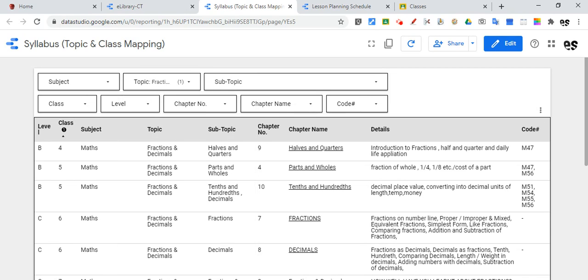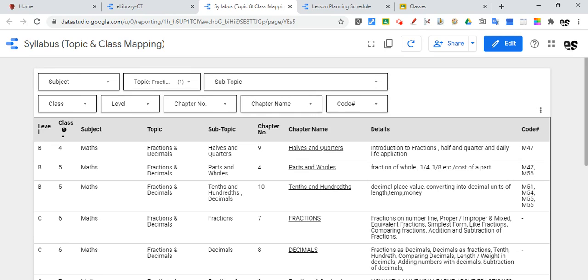So we can see at fractions and decimals, the topic has to be introduced in class 4 and is also dealt in class 5, 6 and 7.